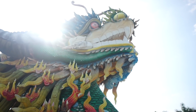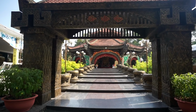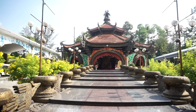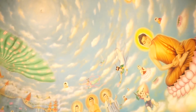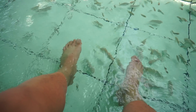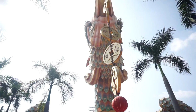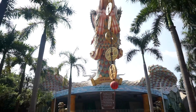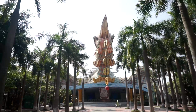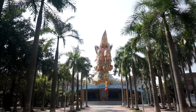Everything in this place is beautiful, from the statues to the temples built inside this theme park. Yes, they have a lot of temples in this place, and they're really nice, nicer than the ones outside Saigon, let me tell you that. This also has a lot of activities you can do, and this place is well done. So this really deserves the number 2 spot, and it's a hidden gem. So if you come to Saigon and want to take a look, this place is called Suối Tiên. I recommend you guys check this out.